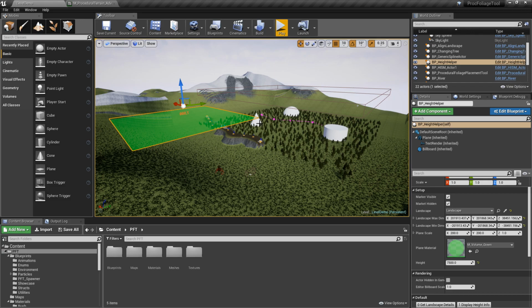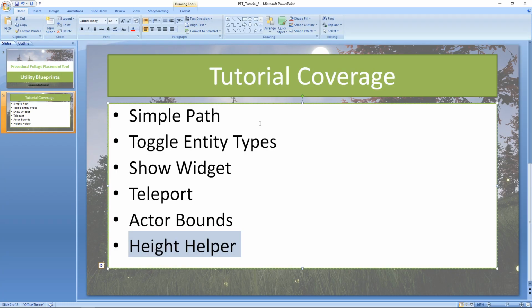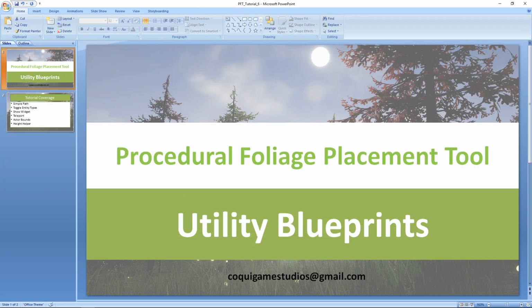If you find any bugs, please email me directly at, and I'm going to go back and show you the email here, kokigamestudios@gmail.com. If you have either screenshots or a long explanation so I can try to reproduce it, I would really appreciate it. I've tested it out myself, but obviously I'm not perfect. If you have any questions at all, or any suggestions about things that could come up in a future update, again, leave a comment under this video on YouTube, or email me directly.